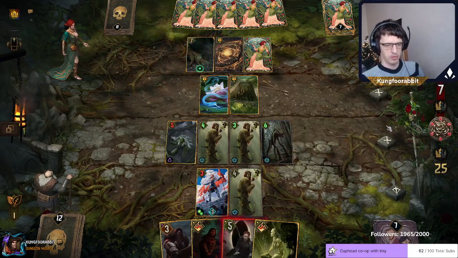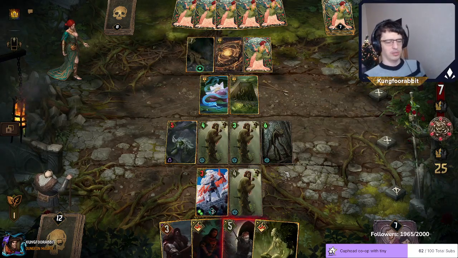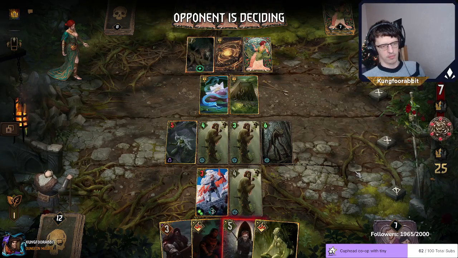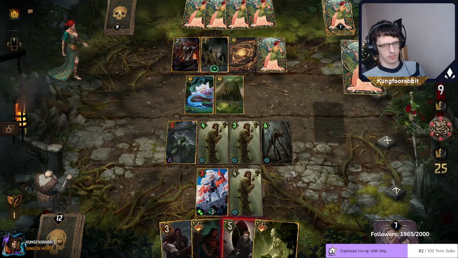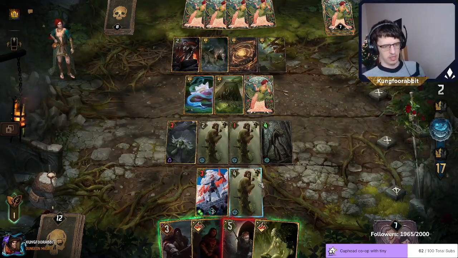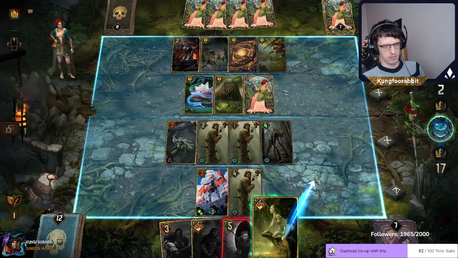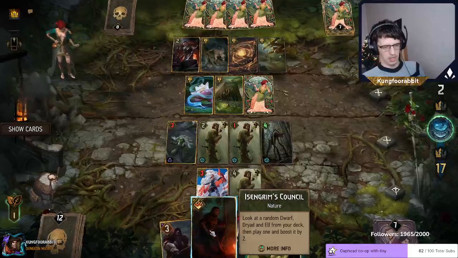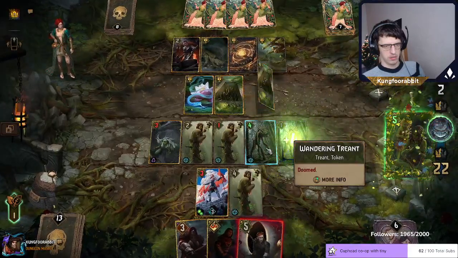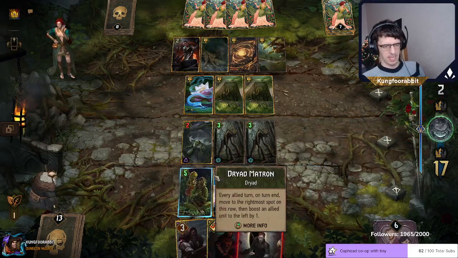That wandering tree could have spawned back row. But that's just like my personal preference. No big deal, dude. So this is between the two now. The council was guaranteed to hit Isengrim, right? Shit. That feels so bad.